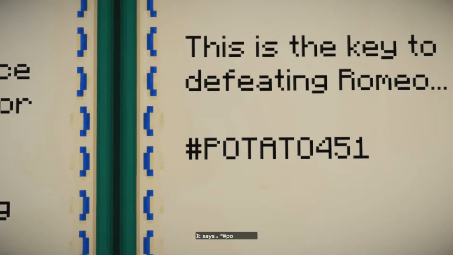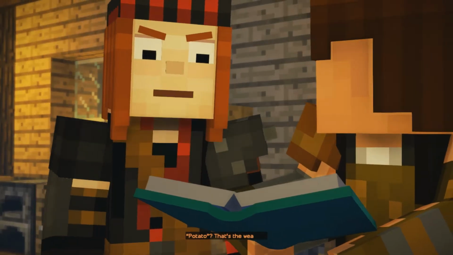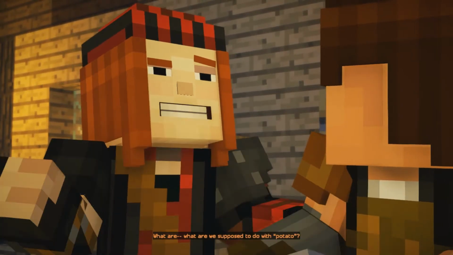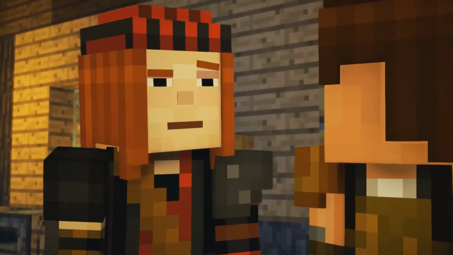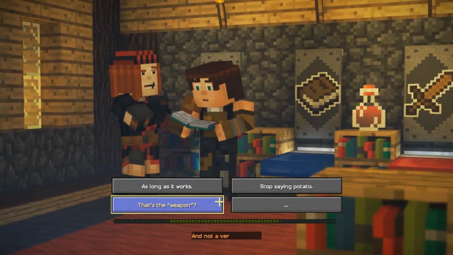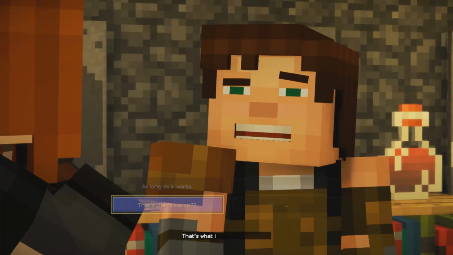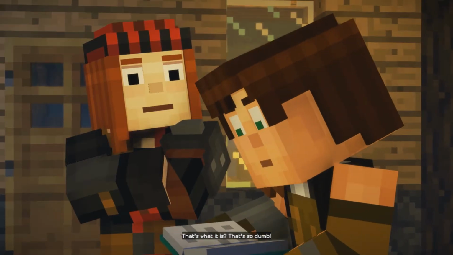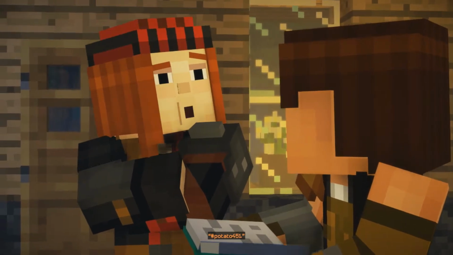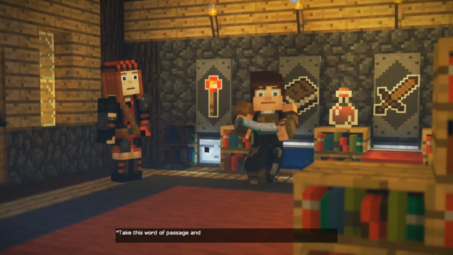It says, hashtag potato451. Potato? That's the weapon? What are we supposed to do with potato? That's hashtag potato, not a weapon. It's a root vegetable, and not a very good one. I hate potatoes. That's what it is? That's so dumb. Right? Hashtag potato451. It's funny seeing your game say hashtag.